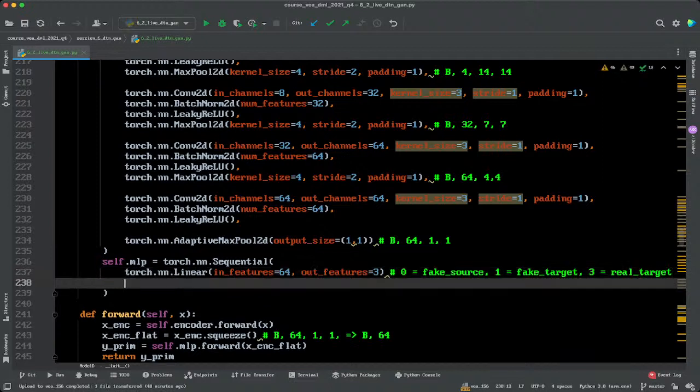And if I have 3 probabilities, then what should I add as the last layer? Maybe I should ask this in chat. If this is a probability distribution, what should be the last layer? My question in the chat. So these are now logits.